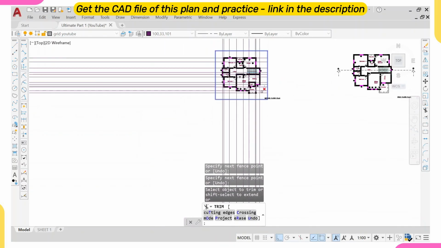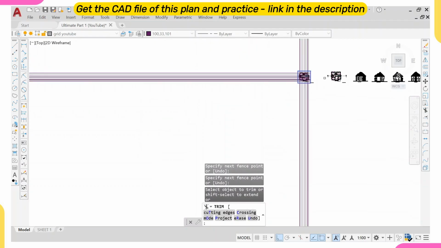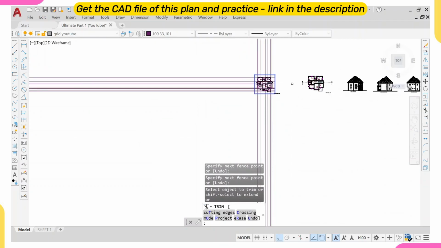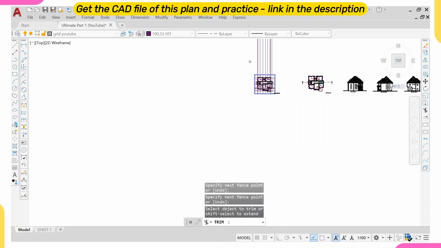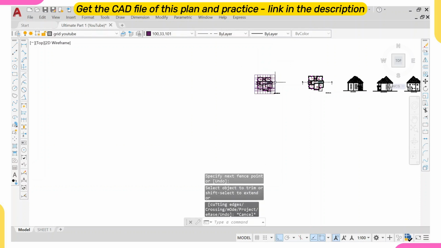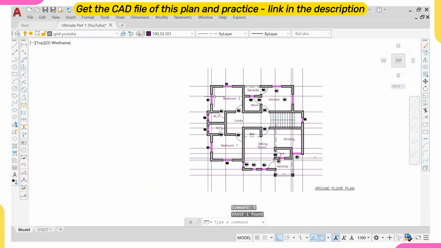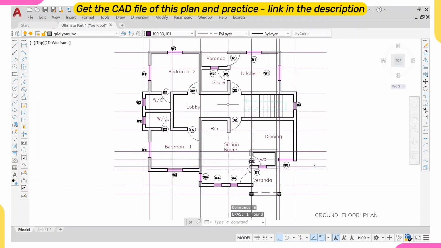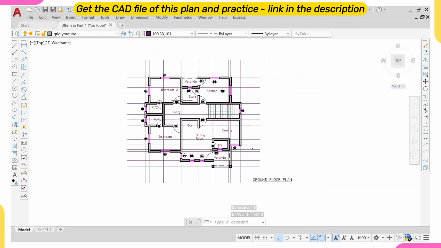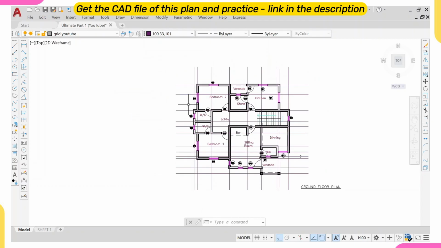Make sure that you highlight this rectangle, because if you don't highlight the rectangle, it will not really trim out everything. It will just trim out from here to here and stop here, because this architectural plan is blocking it. So I'll trim off this, and I'll also trim off this. I'll click on escape. Then I'll come and highlight this rectangle, E, enter, to erase it. So this is what I'm having now. This is my architectural plan, but I've already placed my grid line. Next thing is to start placing your column.